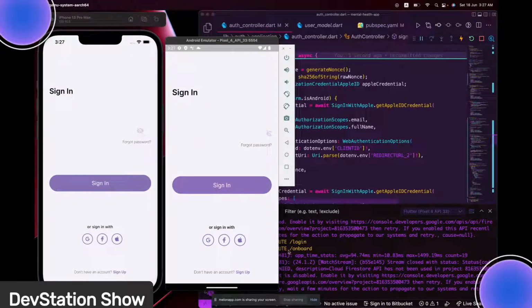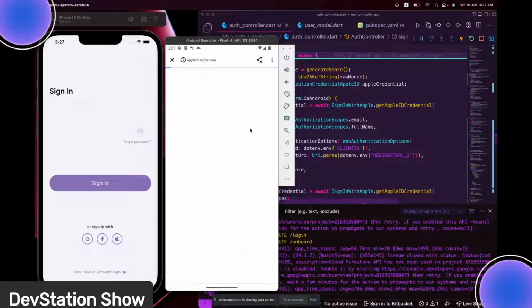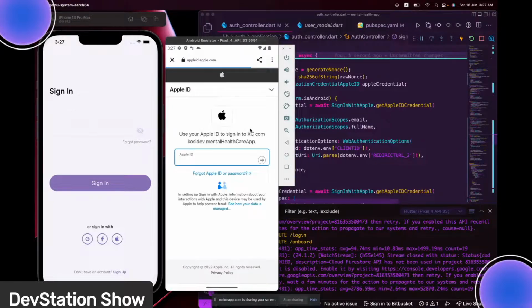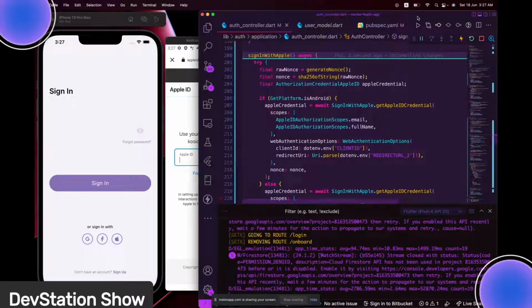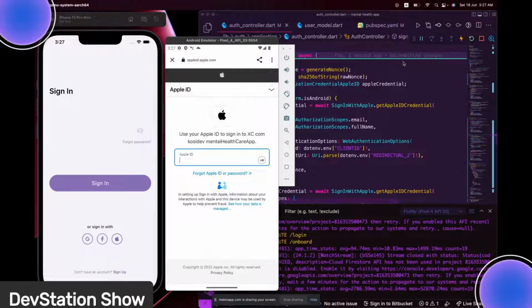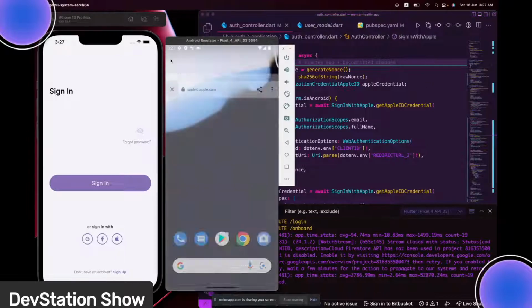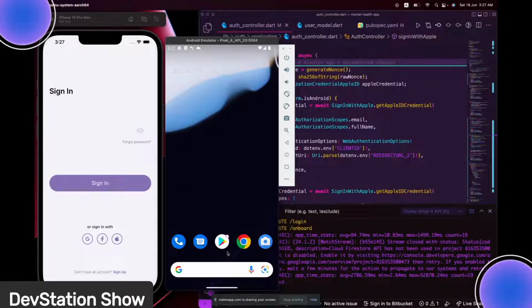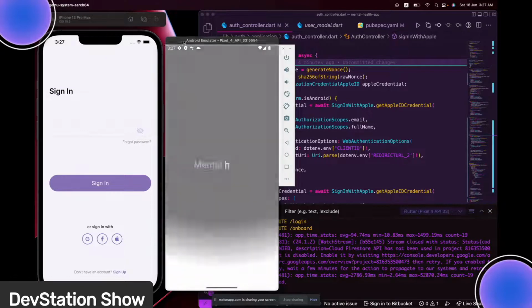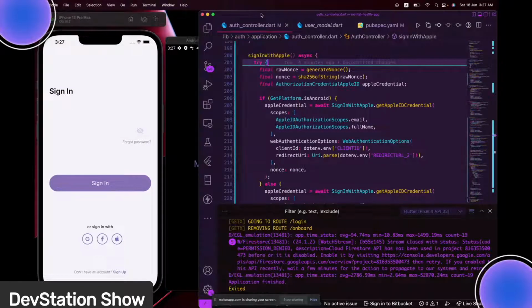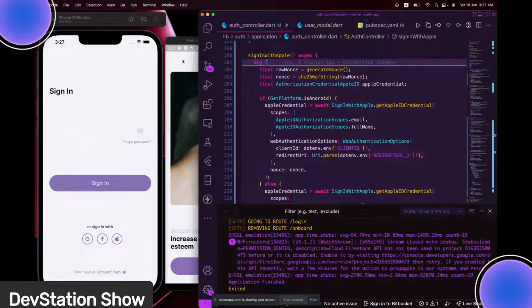So you can still sign in with Apple to our homepage and start working on the homepage. Instead of doing this, I'll just go back and start working on iOS, not on the Android emulator. Close this. Leave this open like this for now. We'll be working on the iOS simulator.